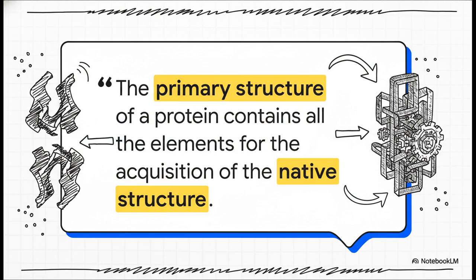It all comes back to this one beautiful, fundamental idea, captured perfectly right here. That simple one-dimensional code, that string of beads dictated by our genes, contains all the information necessary for the protein to fold itself into a complex, functional, three-dimensional machine. It's all right there in the sequence.